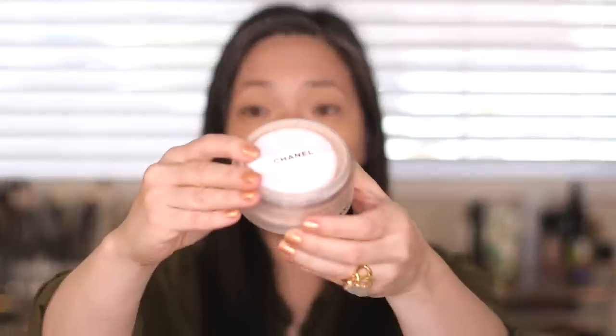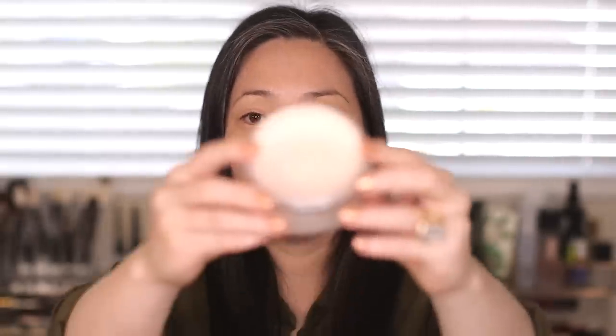Let me go ahead and open this up. The lid is a screw-off lid. There is a Chanel puff inside and a typical sifter. The holes are centered in the middle. I'm going to take the seal off. It is about nine o'clock in the morning and I decided to use my new Chanel Le Beige tinted SPF and my Chanel Longwear Concealer today instead of the Clé de Peau. I figured since I was using a Chanel powder, I may as well go all Chanel. They suggest using the powder puff to lightly tap and set your foundation and concealer, so I'm going to try that.